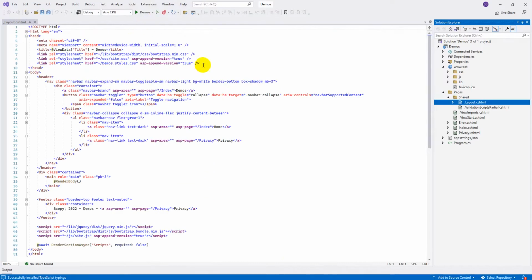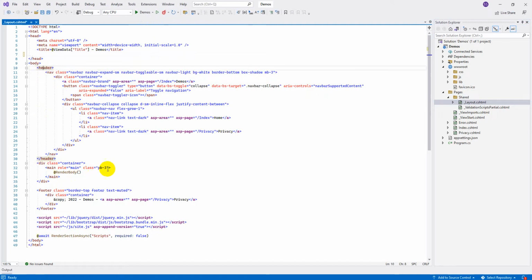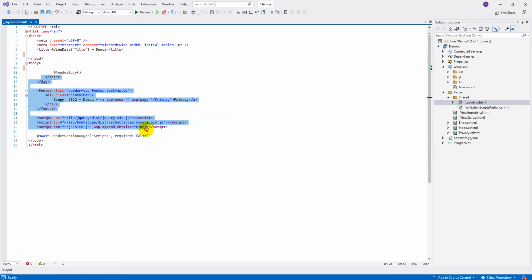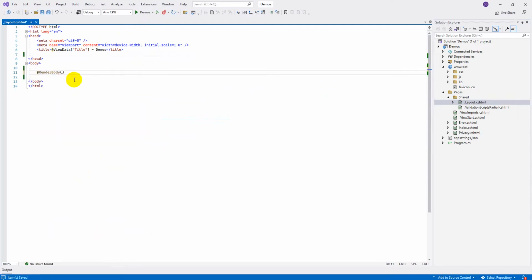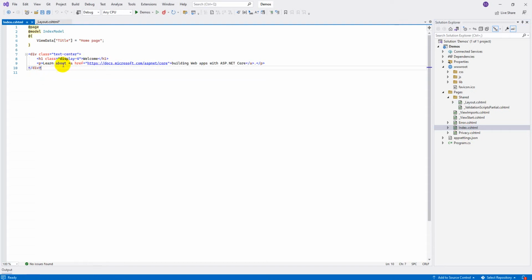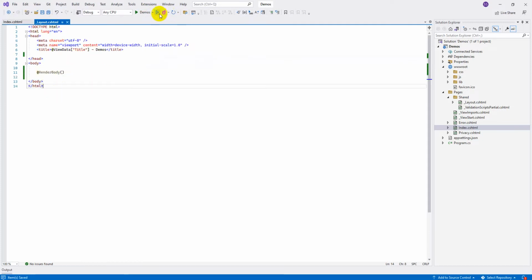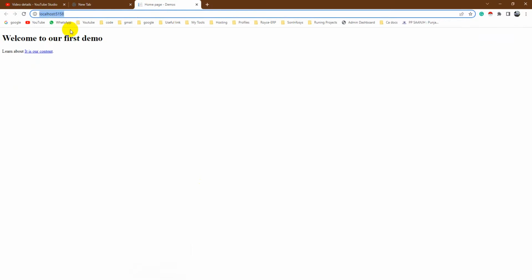So what we will do is remove all things from the site. I'm just keeping a render body, because it is basically the layout master, you can say. The main page is the index page, so the index page has only content, nothing else. We will write here, welcome to our first game. We will keep the rest the same. Now if I run it, the theme is removed. Our theme is totally removed from the site.